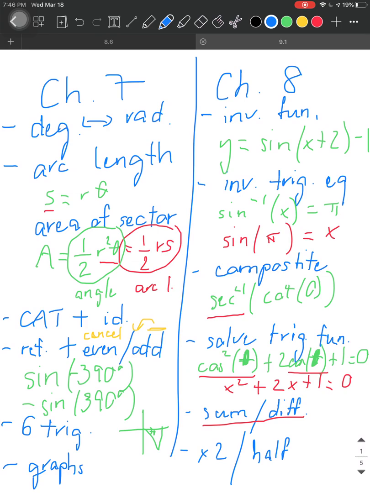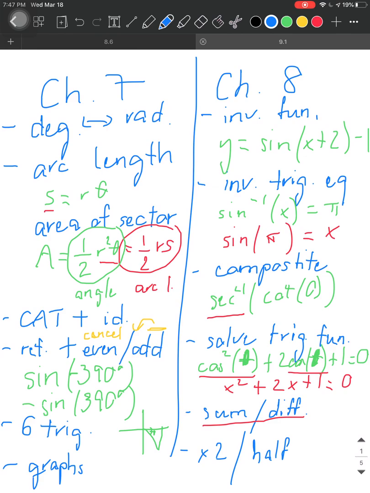And the last topic of chapter 8, as I remember, is to establish identities. So I'm going to give you guys an identity, like an equation. What you need to do is go from one side of the problem and manipulate it, do whatever you want with it, as long as you get to the other side of the problem, okay? So don't ever solve it by 2-column proofs or whatever you want to call it. And don't go sideways. You have to start from one specific side, usually the more complicated side, and try to make it look like the other side, okay? So if it's not clear, if you have any concern about this topic, please let me know. Just email me, okay?